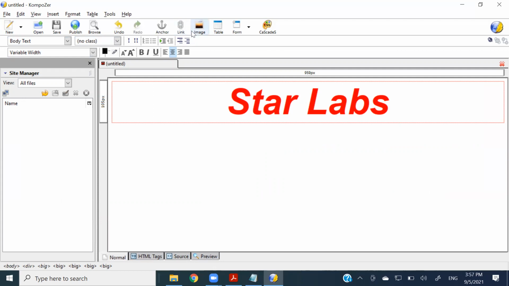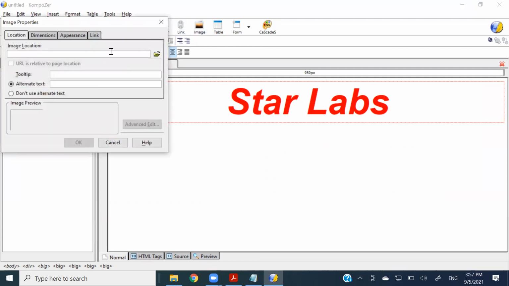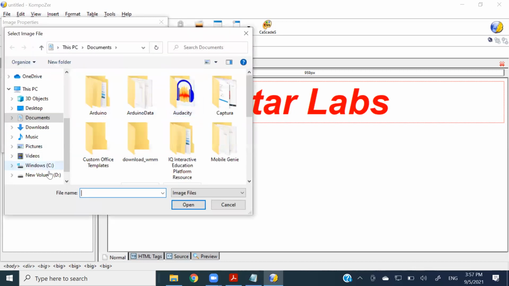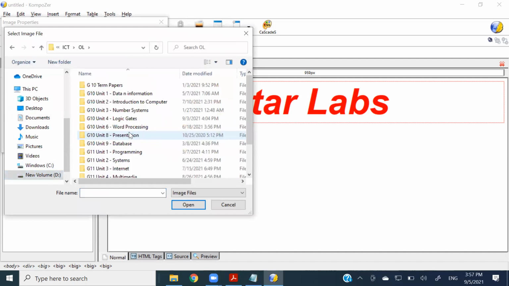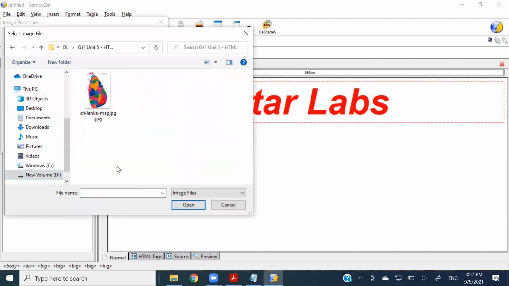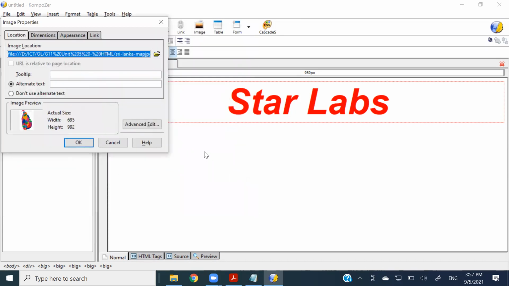So if I take an image, I can give the location of the image from this. I'll go to ICT, go to O-level, go to this, and I'll take this one, right? And if you want, you can add alternate text. Do you remember the tag called ALT?